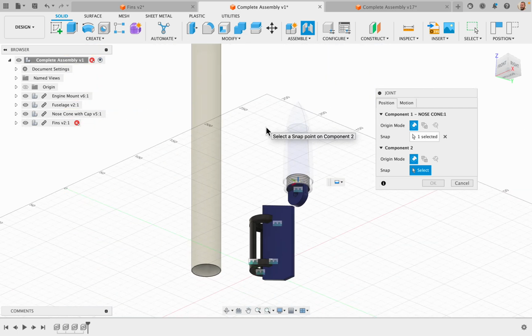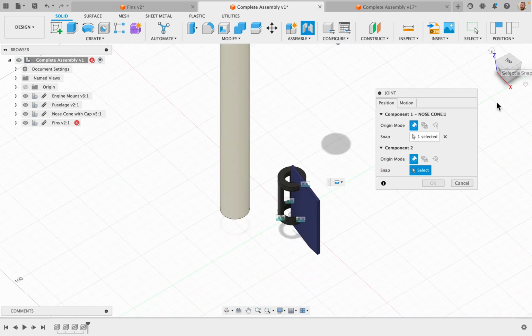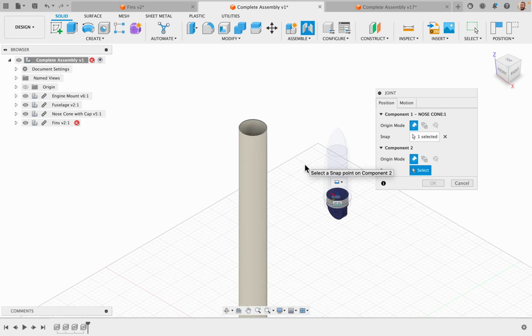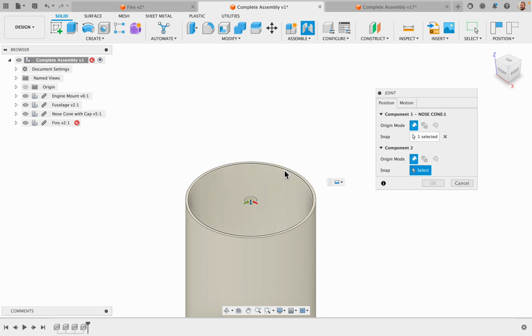So I select that, and then I'm going to flip my orientation around, and I'm going to go onto the inside diameter of my fuselage. That's right there. And you can see that there's that little circle with the red, blue, and green lines. Those represent the axes, and it'll probably match up.